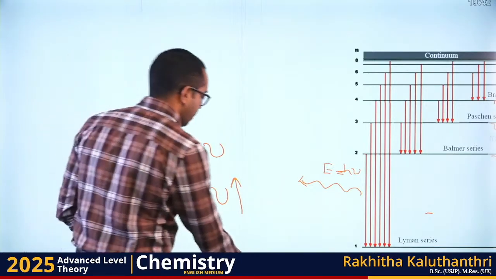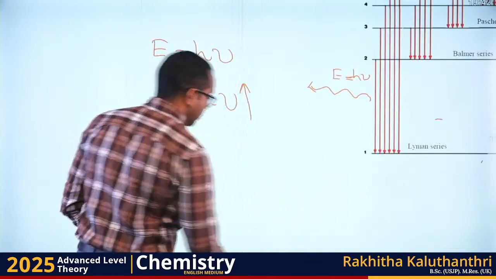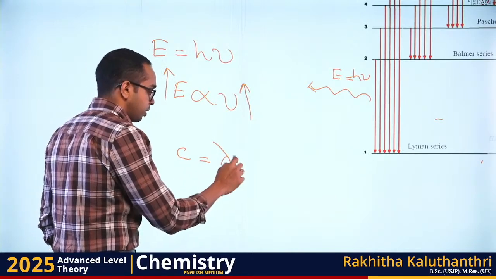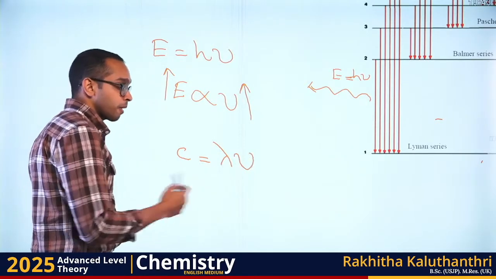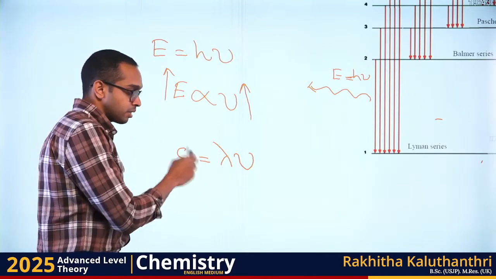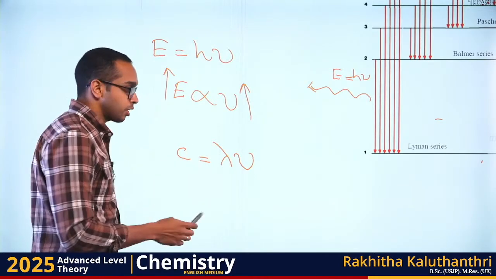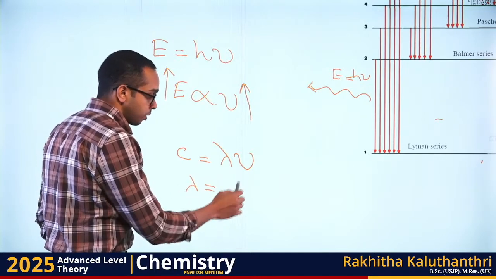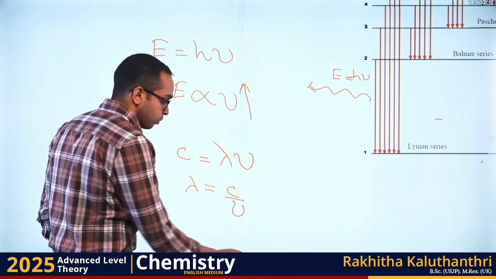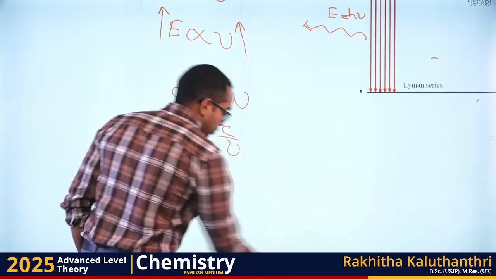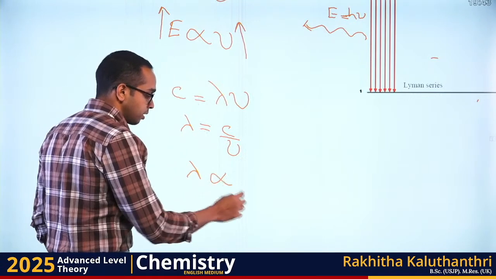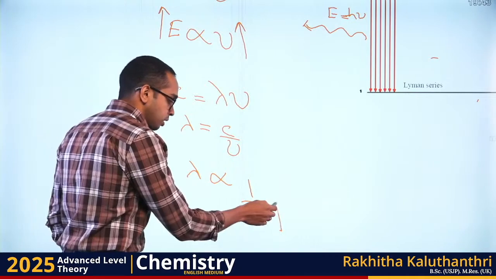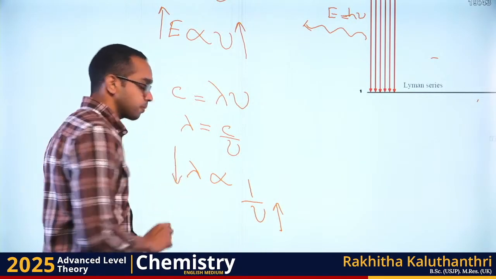Frequency high meaning wavelength is going to be what? If the frequency is really high, what can you tell about the wavelength? We know this. And when it comes to electromagnetic radiation, c is going to be the speed of light for any electromagnetic radiation. So therefore, wavelength is going to be equal to c divided by nu. c is a constant. So therefore, we can say wavelength is inversely proportional to frequency. So if the frequency is increasing, wavelength is decreasing.